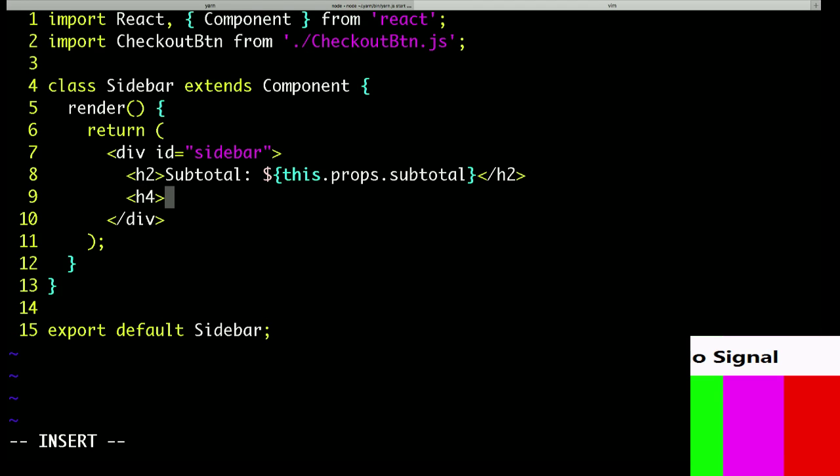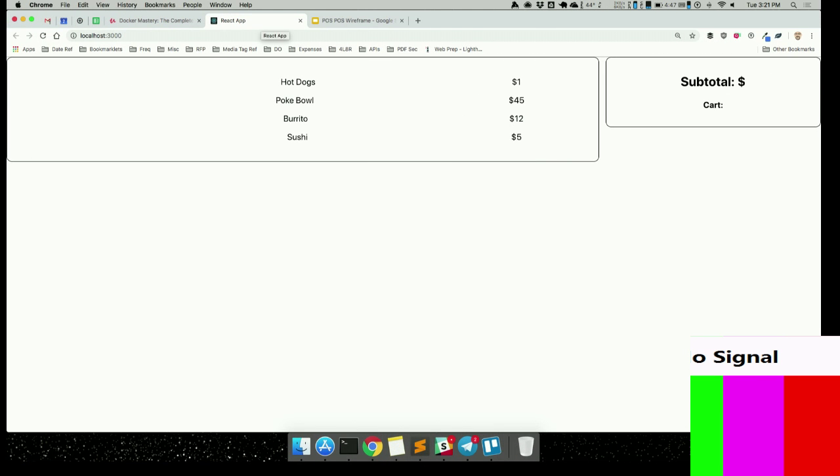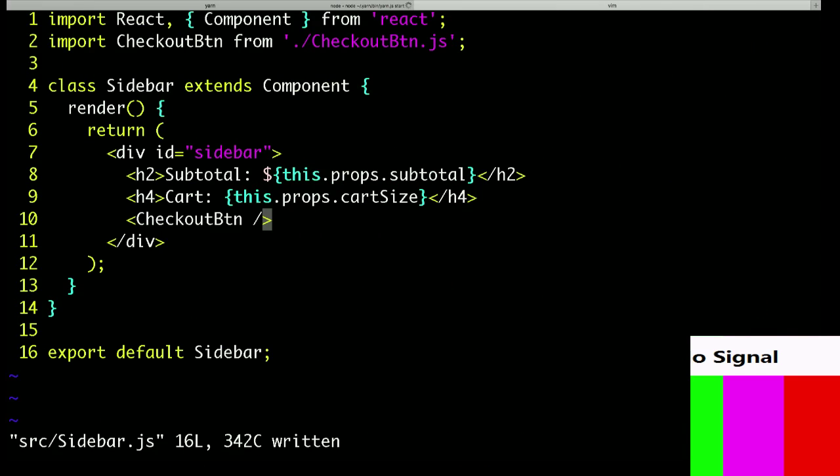And I'm going to have an H4 that's going to have my cart and this.props.cartSize, sure. And then I'm going to have my checkout button that's going to be there. Cool.